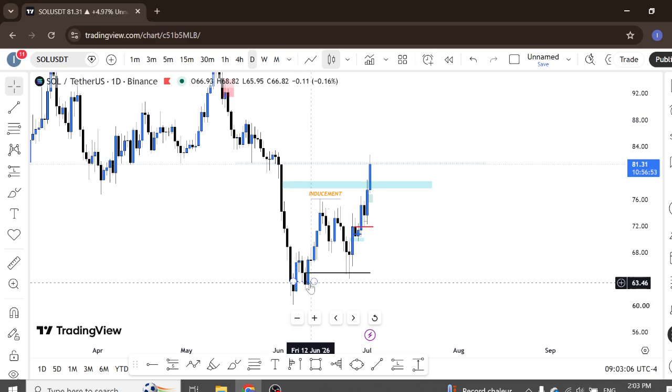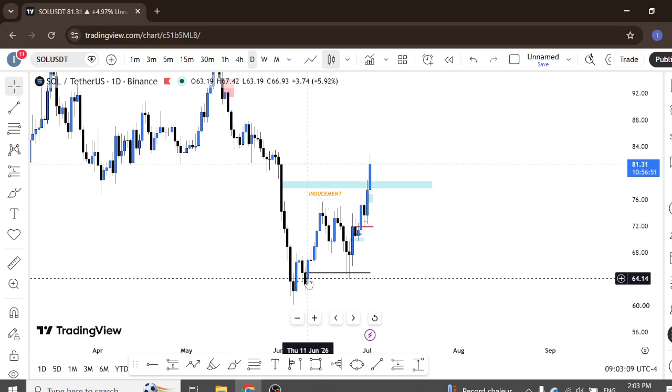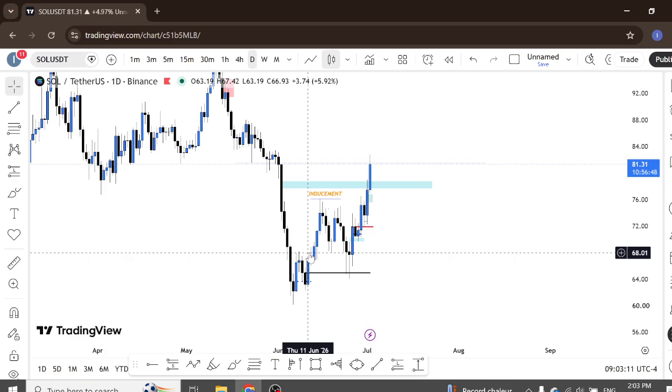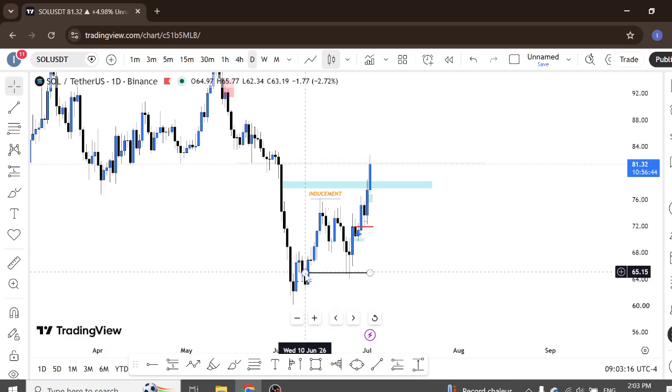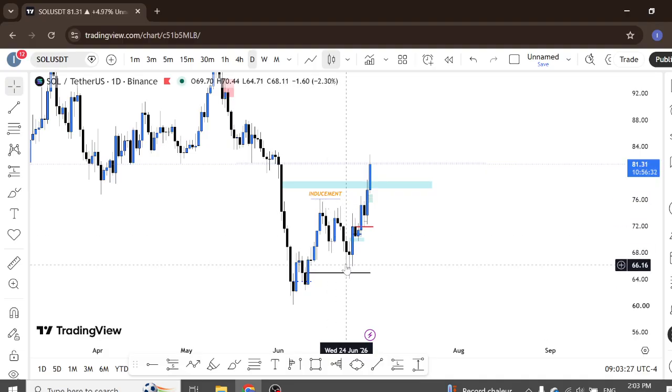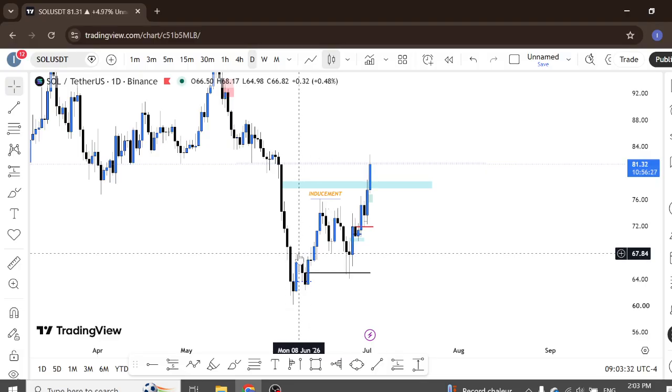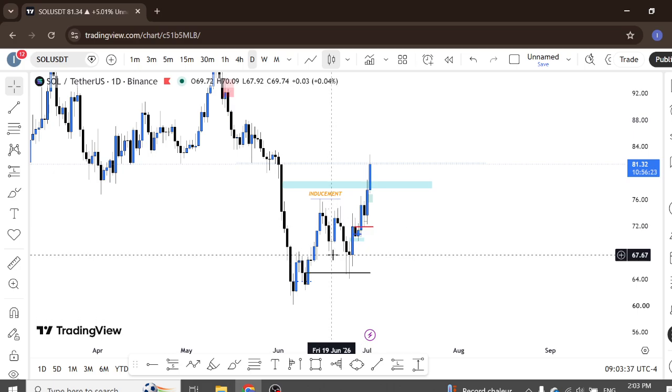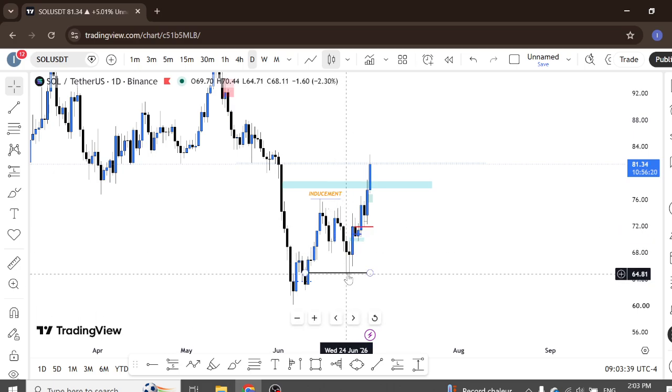Now we have that order block there being respected, and then it aggressively pumped again, and then we have some kind of imbalance there, and we have a real order block there. So I was waiting for the market to come to that, and then I need another inducement. So you can use this low as your inducement because this is support, resistance again becomes support, so people will trust that low to be protected, and then it gets smoked.